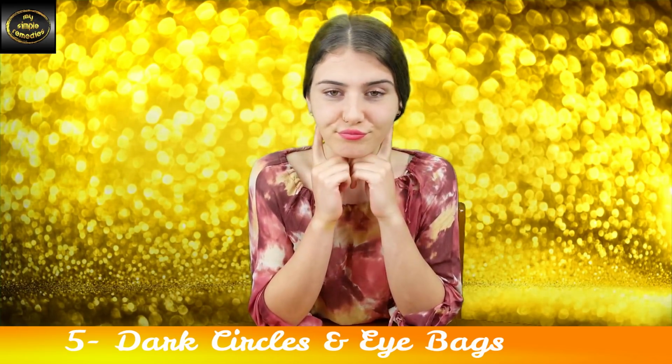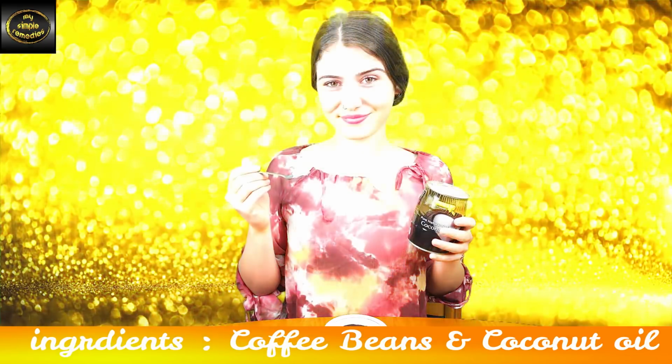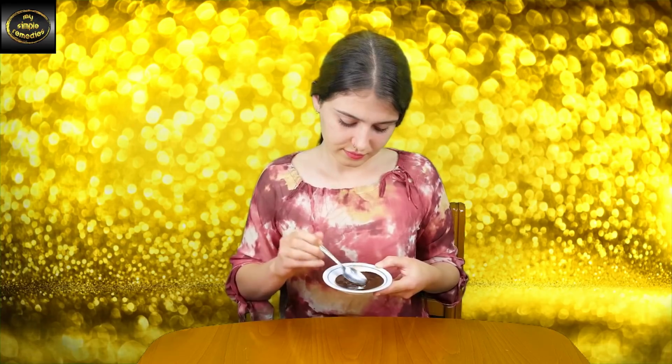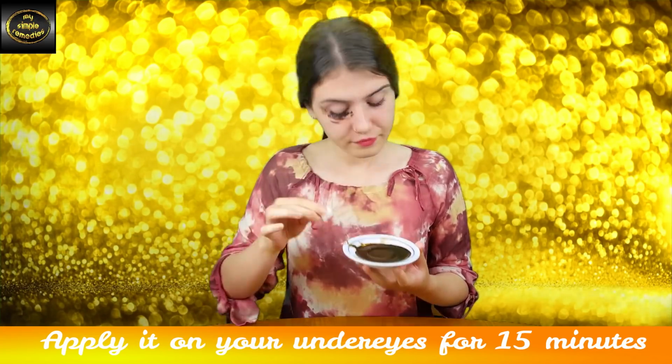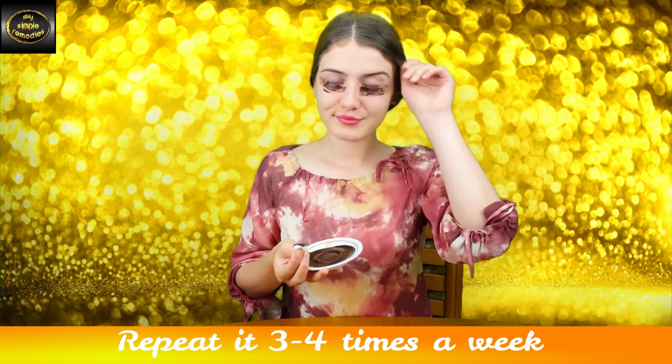Do your under eyes need an extra caffeinated boost in the morning? Use your morning cup of coffee to wake up your eyes and your mind. Combine 1 tablespoon of used coffee grounds with 1 tablespoon of coconut oil. Gently apply it to the skin right under the eyes and allow it to sit for 15 minutes before rinsing away. You can repeat this 3 to 4 times each week for optimum results. Sometimes all you need is a cup of joe to get up and glow.